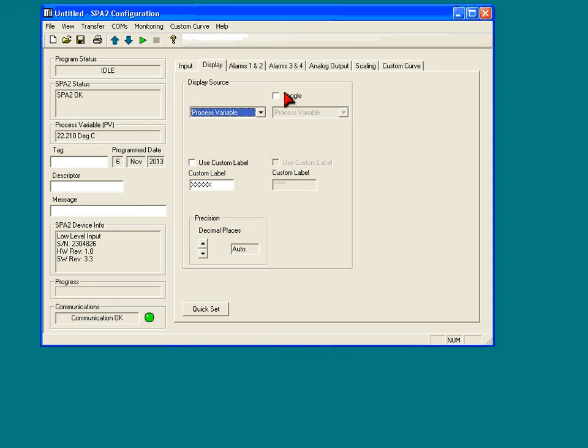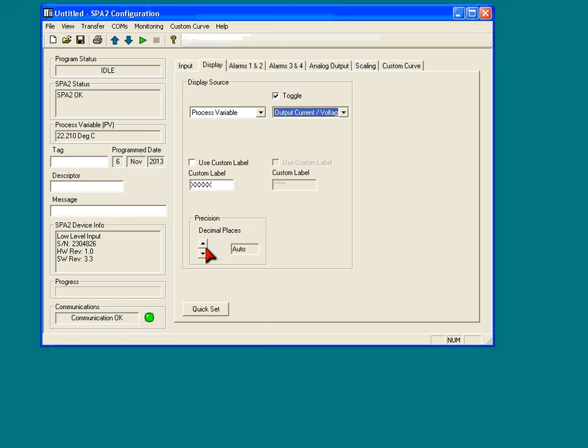We also have the ability to toggle the display, so you can show the process variable, for example, and then as a secondary, you can show the second variable, the RJC in this case, or you can show the output current if you have analog output available to you. So the display will show like 22 degrees Celsius, and then it'll toggle over and say the analog output would be 6 milliamps or whatever is appropriate there. Okay, we'll jump down here for a second.